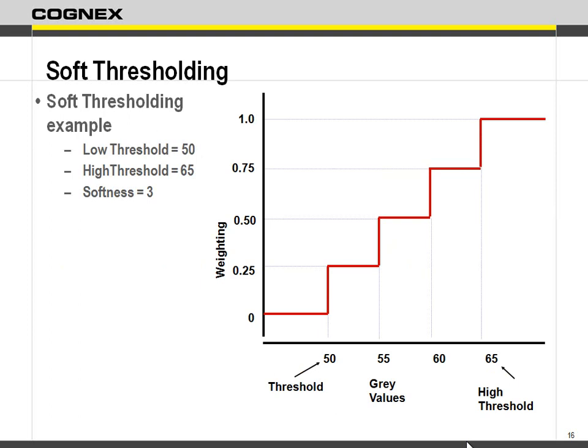It's where you still have what is not blob to what is blob, but then you're counting the number of steps in there. So in this case, I'm saying that anything that is grayscale value from 0 to 50 is not a blob. Anything that's above 65 is a blob. But then we have this range between 50 and 65. If the grayscale value is between 50 to 55, I'm going to say its pixel weighting is 0.25. If it's between 55 and 60, I'm going to say it's half a pixel. And if it's between 60 and 65, then I'm going to say it's 3/4 of a pixel. So now it's able to give me some partial pixel, which is going to give me a better representation of what the size of that blob is.